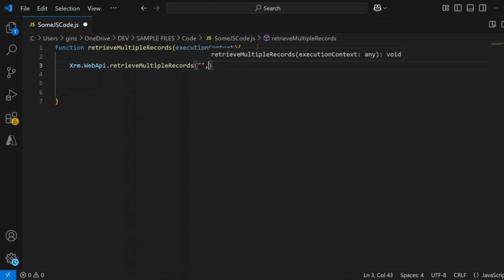When you retrieve one record, you need to pass the ID. But here we are not passing the ID because we want multiple records, right? So for that, we are going to write the query over here. The first one is the entity name. I can dynamically get it, but I'm going to hard code this value.